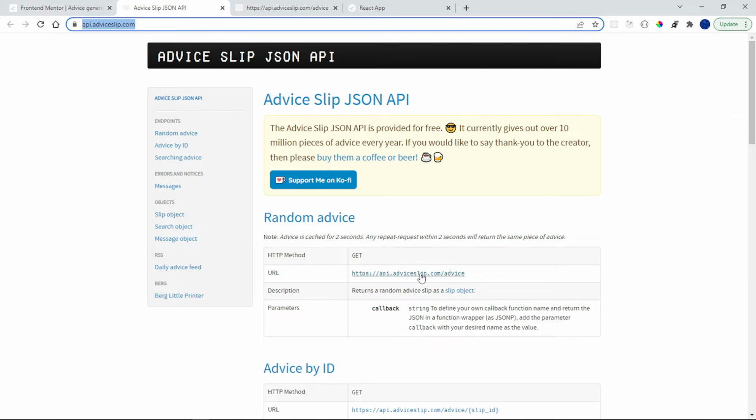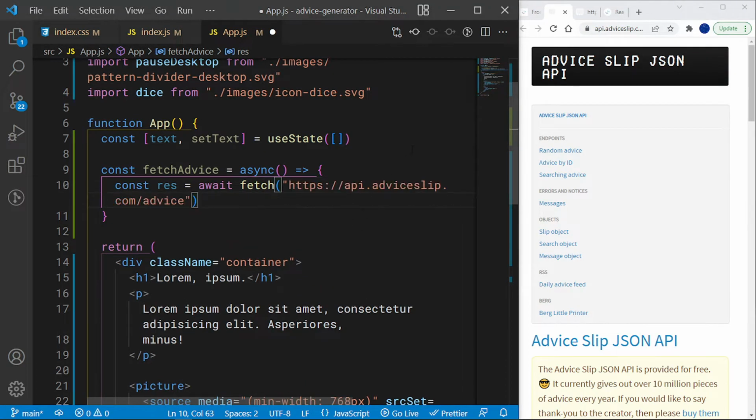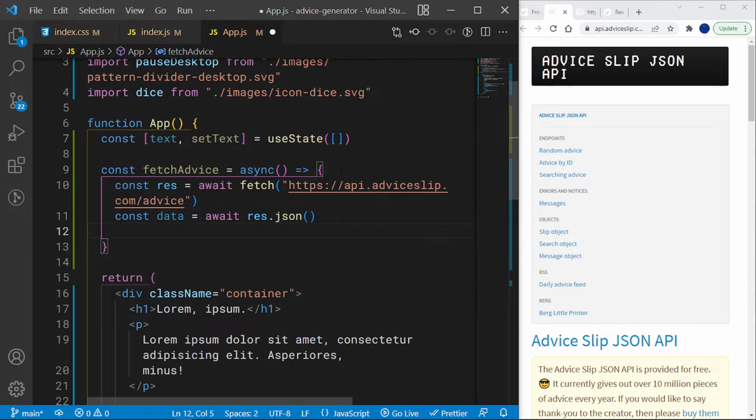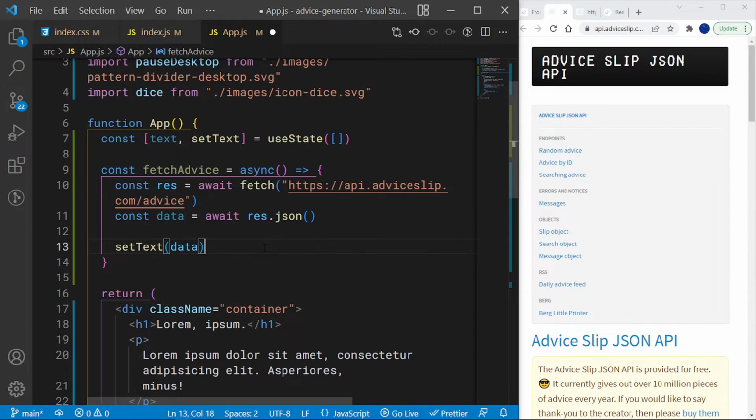Just go ahead and copy it, and we can paste it inside here. And we can go ahead and say const data equals await res.json. And then once we do that, remember there's an empty array. We need to populate this array using this function, which will then populate our state value. So we're going to say setText with the data that we get back.